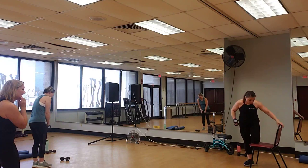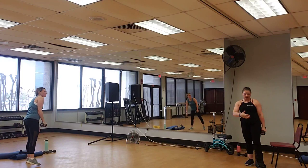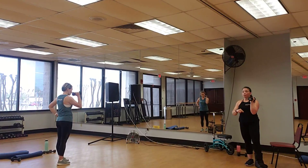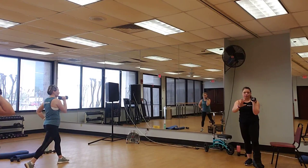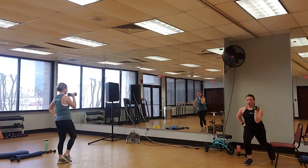We're gonna be lunging back. You know my lunges don't look great right now because of my modifications I have to do. But I'm gonna demonstrate. We're gonna start with it wrapped, right here at our shoulder. You're gonna lunge back. You're doing a good lunge. You're gonna press it up to that military press. Pull it down, step back in. Same leg, same arm for the first several bits. Okay, so we lunge, we press up, we pull it in, we step in.